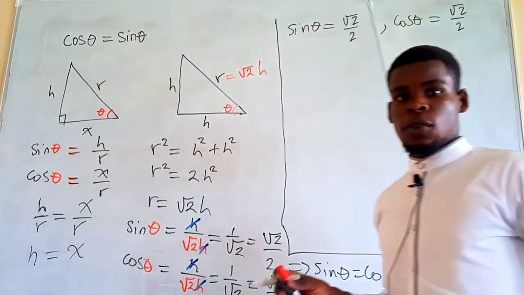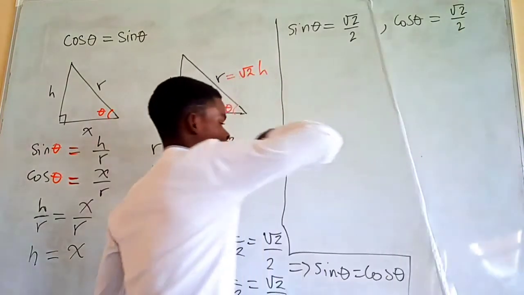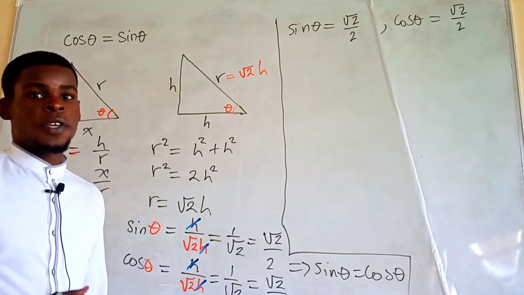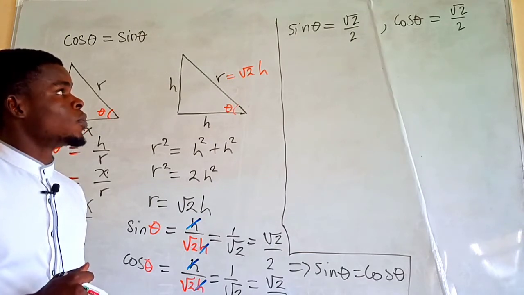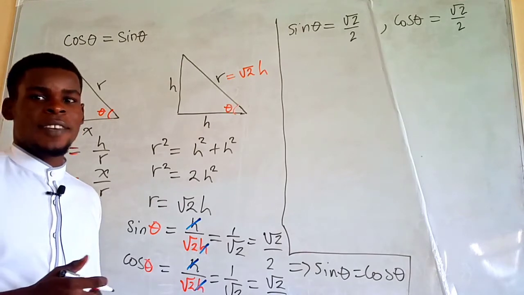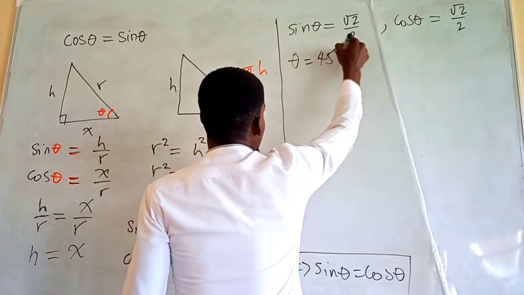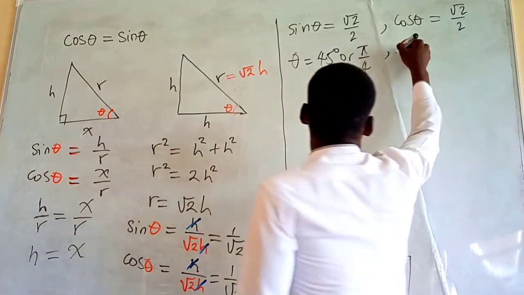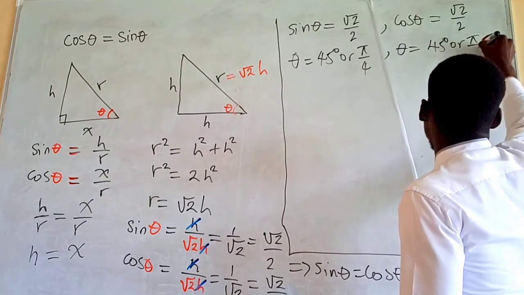Okay, so it follows that, alright? That means that theta will be the sine inverse of root 2 over 2, and of course, this is one of the basic trig ratios, that sine of an angle is going to be root 2 over 2 if that angle is going to be 45 degrees. That is, theta is 45 degrees or pi over 4.